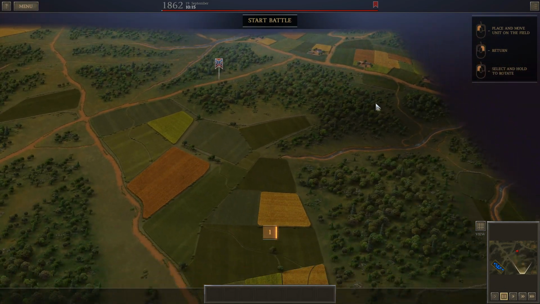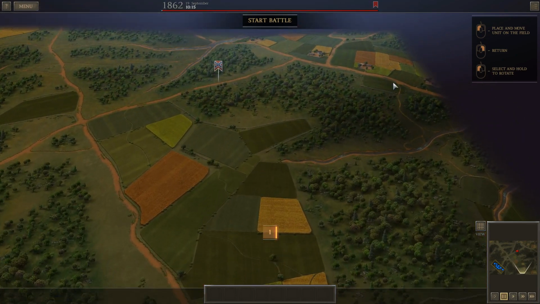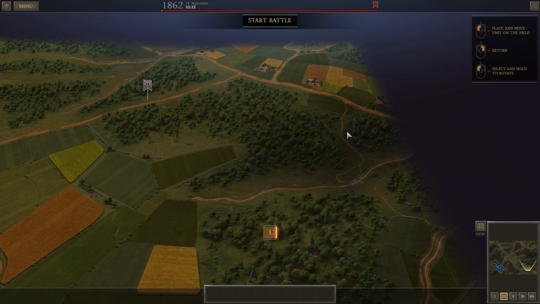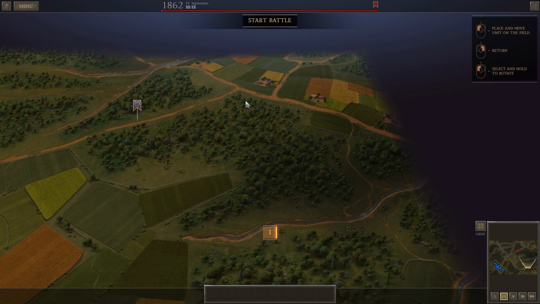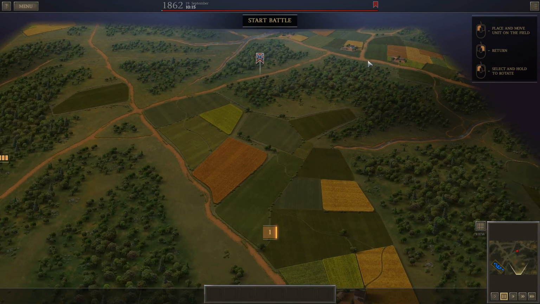I think I'm going to go this way. So I'm going to come around this side, come up through these woods, and hit him right here. But I'll try to stick as close to the water here as I possibly can. Once I get across, I can push into these woods and hopefully kind of push him out in this direction. So we'll see how that goes.